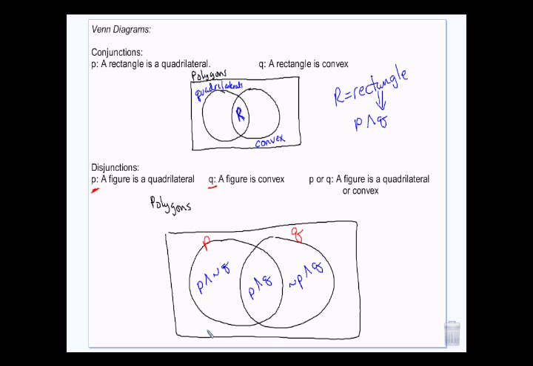Yes, those would live outside the circle. So for example, hexagons. Nope, those are convex. Concave stars. Stars are concave and they're not quadrilateral, so they are polygons, so stars are out here on the outside of the circles. Okay, so what we have here is anything that is a quadrilateral but is not convex. On this side we have anything that is convex but is not a quadrilateral, and only the overlap is when you have both. That's how Venn diagrams work.